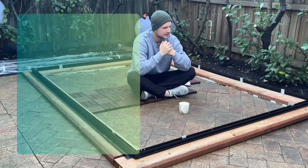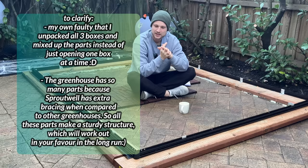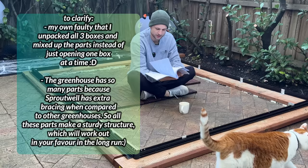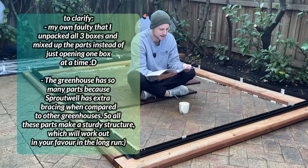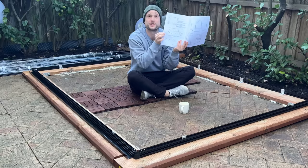There is a lot of parts, like a lot of parts. I think the hardest part is really just finding all of the parts. There's just so many individual bits. And there's a long instruction manual, but I feel like it's not super step by step. If you're somebody who's used to IKEA manuals, they're literally very step by step. When I built my chair, one of the whole steps was put the cushion on the chair. Building the entire foundation is just one step. So everything we did yesterday was just step one.